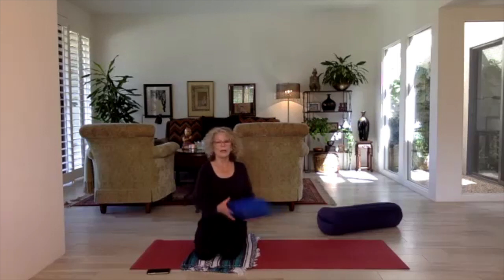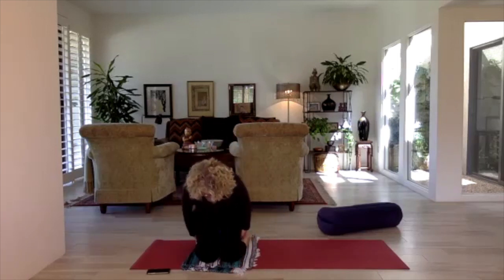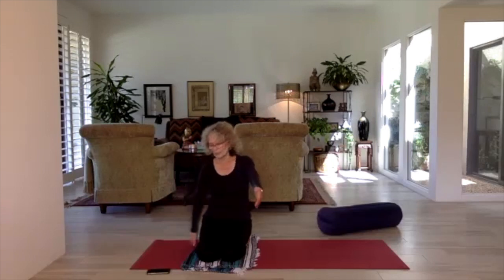I'm going to bring a block over. Sit on the block. Go. Bring the arms straight out from the shoulders, palms facing in. We're going to do eagle arms here. The right arm comes on top of the left at the elbow. Bend the elbows and reach around, see if you can get palm to palm, something like it.